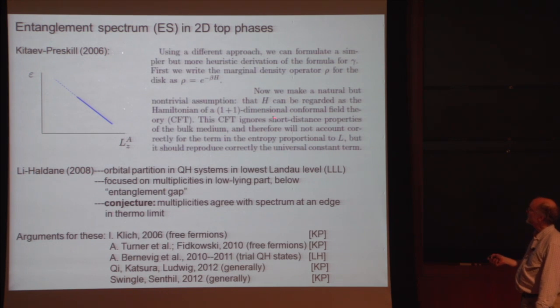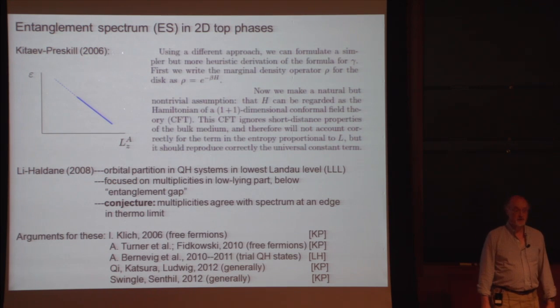So if you make the assumption that the spectrum is something chiral, and like a CFT, here's the plot of what I mean, energy versus an angular momentum quantum number, basically a momentum along the cut. This is the sort of way the spectrum will look later in the paper. So if this is a CFT, this is just everything on a straight line. Because it's chiral, you just have a direct relation between energy and linear momentum. And so what they're saying is that if the spectrum has this form and it's a CFT, then it's easy to understand this result for the topological entanglement entropy.